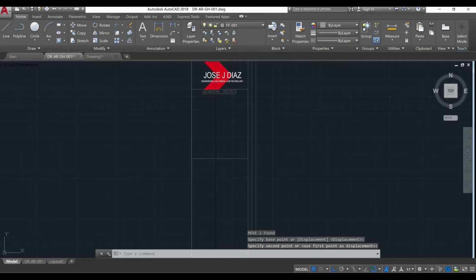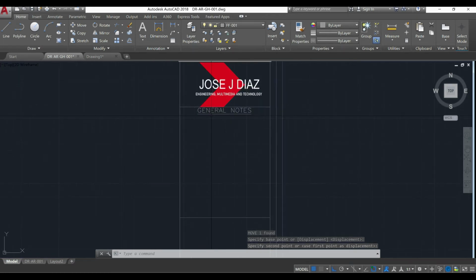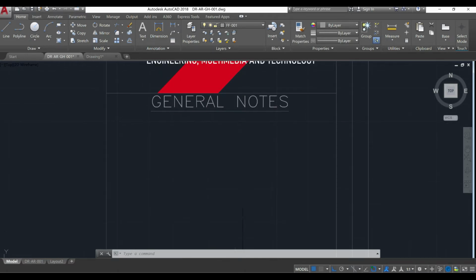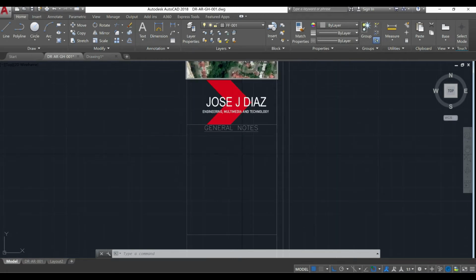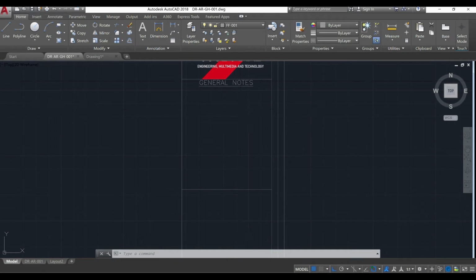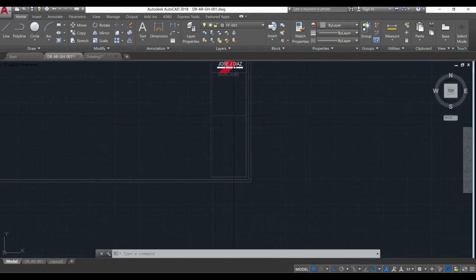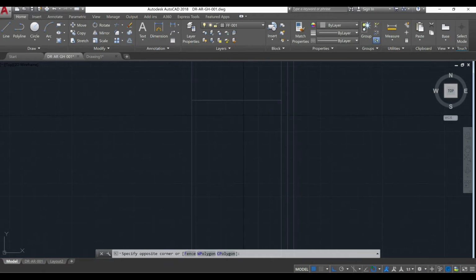Okay, so I'm going to leave this space blank because I don't know which notes I'm going to include on the drawing yet, so I will do it maybe on the shop drawings phase. But so far, I'm going to leave this blank. Now let's continue with the information that I'm going to drop over here.